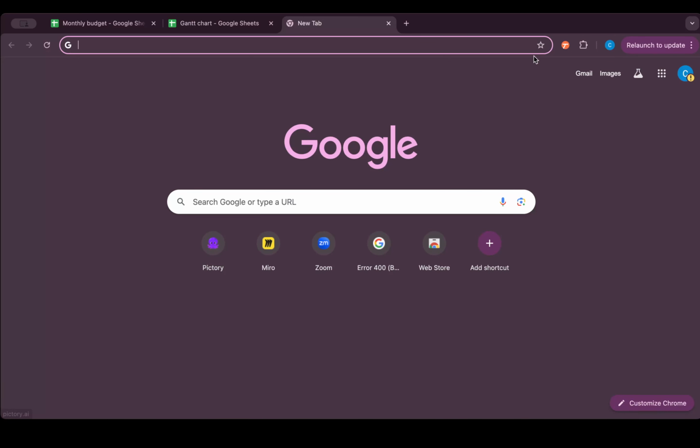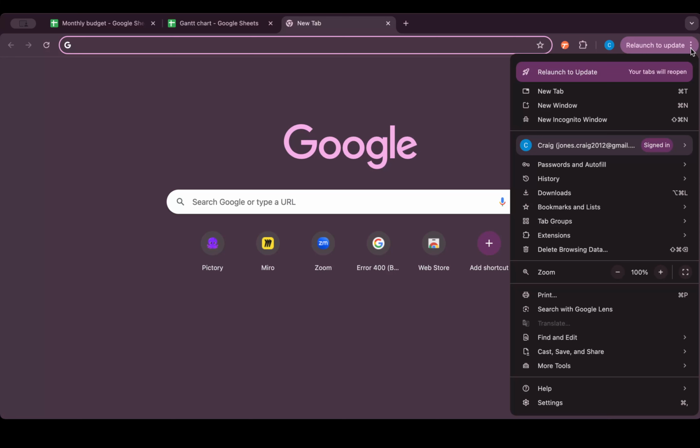To begin, you'll want to open Google Chrome on your computer. Once you have Chrome up and running, draw your attention to the top right corner of the browser window. You'll notice an icon that resembles 3 vertical dots. This menu icon is your gateway to a plethora of settings and options in Chrome. With the menu icon in sight, go ahead and give it a click.